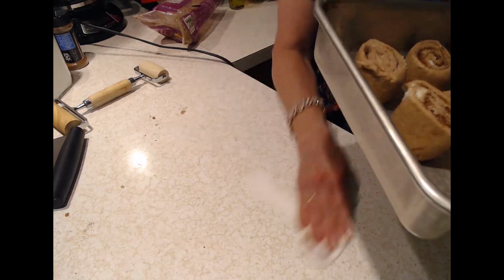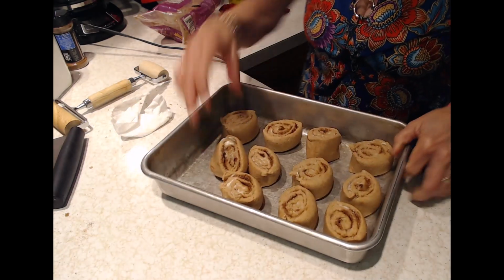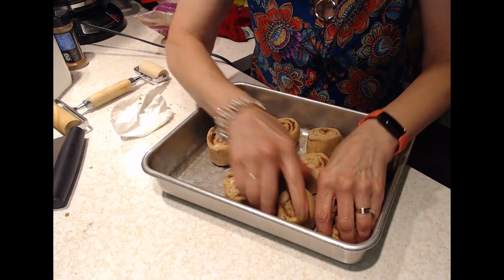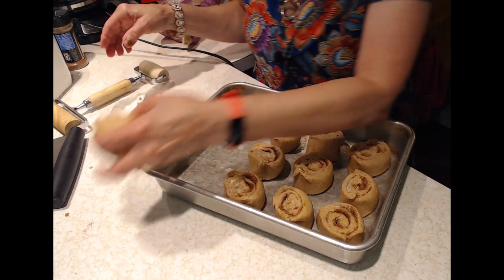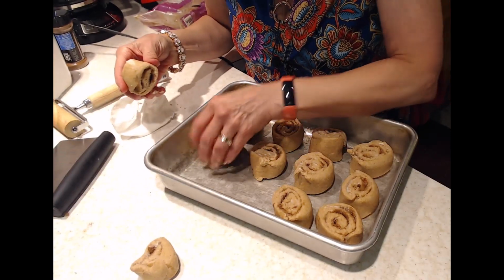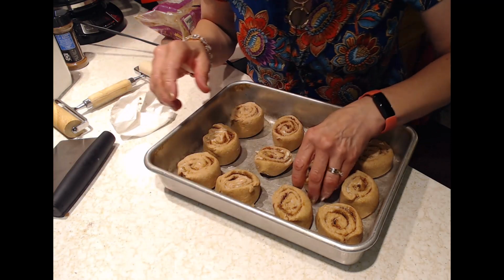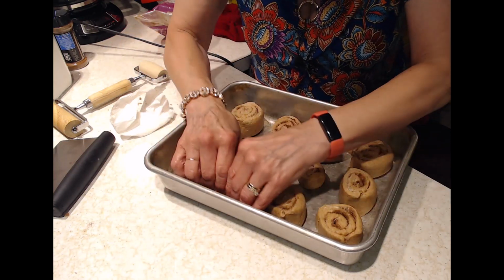I guess I should have my act together better, but maybe I can get one more out of this one. Not all perfectly sized, you know, hey, it is what it is. We'll put the smaller ones in the middle there. Oh dear. Okay.